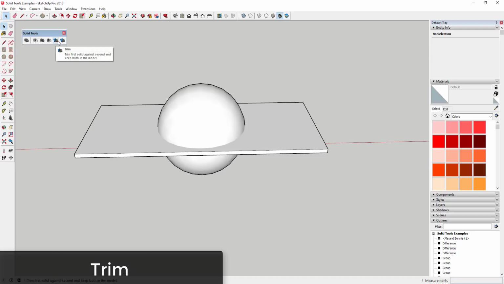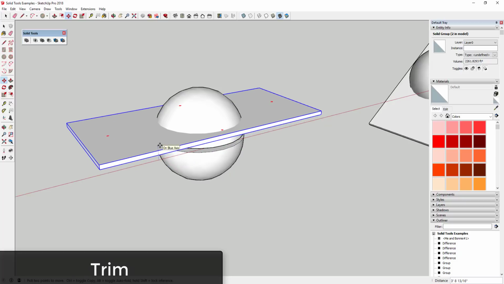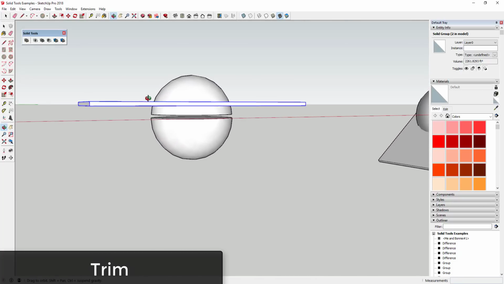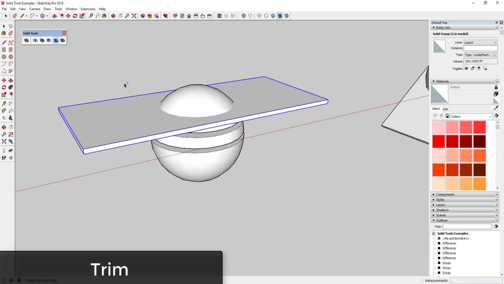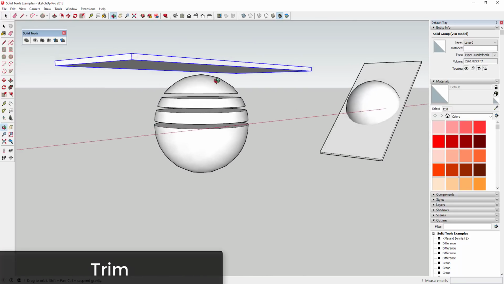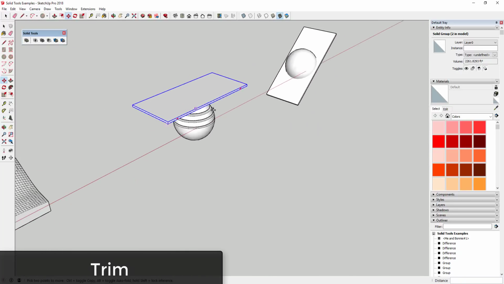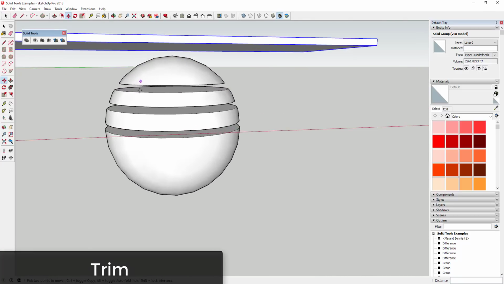And then finally, let's talk about our last two options, trim and split. What trim does is take an object. You select an object, that's basically your trim plane, and it'll remove material from the second object while still keeping your first object in the model. So you can use this to create kind of a template cutting file in order to cut material out of a second object really quickly. You can see how I can use this to slice through this sphere and keep my cutting plane. And what that does is remove the material from your second object where your first object was.